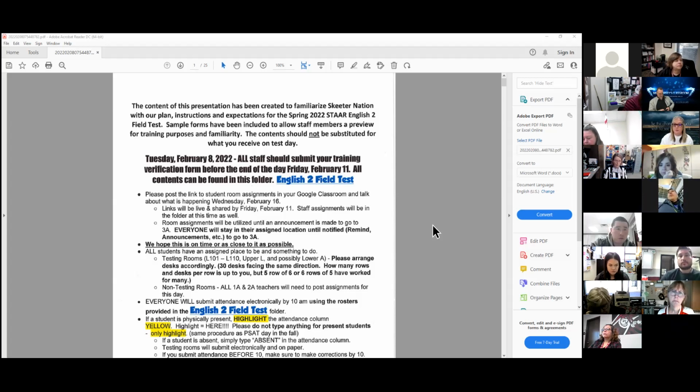So what you really have to do is make sure your desks are facing the same way. 30 desks facing the same direction, 5 rows, 6 rows, 5, that works. But if your room and the space that is there needs to be modified where they're just all in rows according to the plan of your room facing the same direction, great.